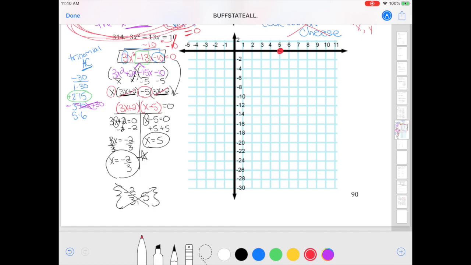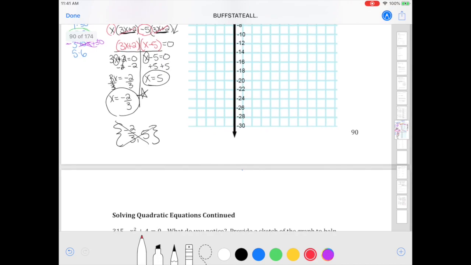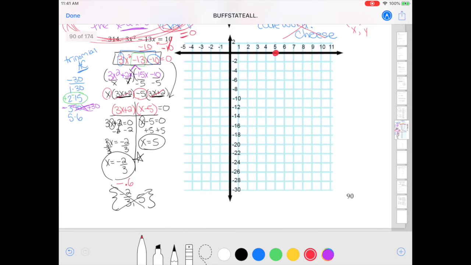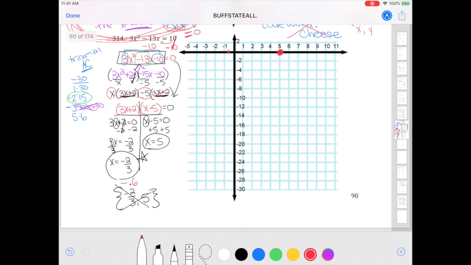If you're not familiar, plug in 2 divided by 3 in your calculator. I know I said to avoid the decimal, but this is essentially negative 0.6. 0.6 is about here. So those are two crucial points you would notice on your graph had you graphed this whole thing. I will walk you through it, but I just want to warn you, this is not a great example, so if you think it'll confuse you, don't stress about it, okay?